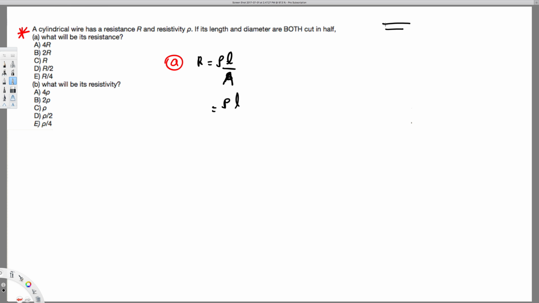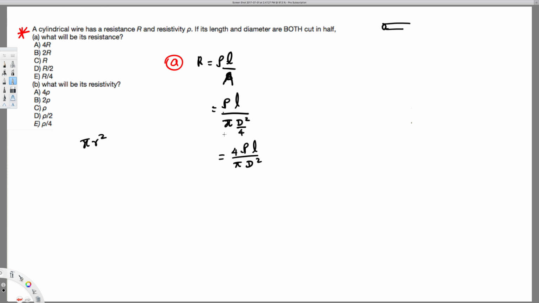for a wire, it's a cylindrical shape, right? So the cross-sectional area is going to be a circle. The area is going to be the equation of a circle, pi r squared. Since we are dealing with diameter, we know that d by 2 is the radius. So d by 2 squared is going to be d squared by 4. That's how we got this equation. Also, I can flip this 4 to the top, so this will be 4 rho L over pi d squared.